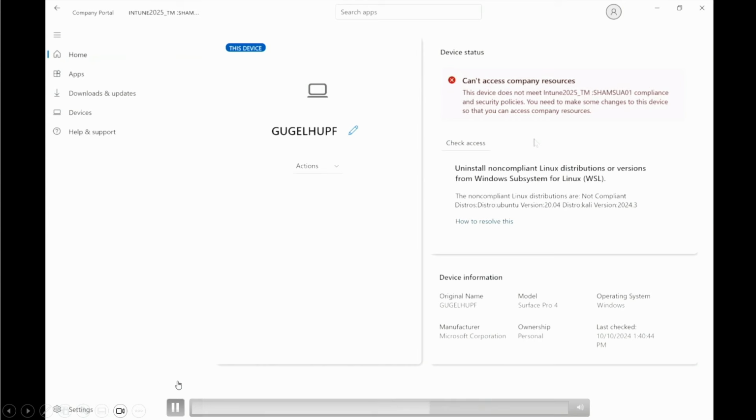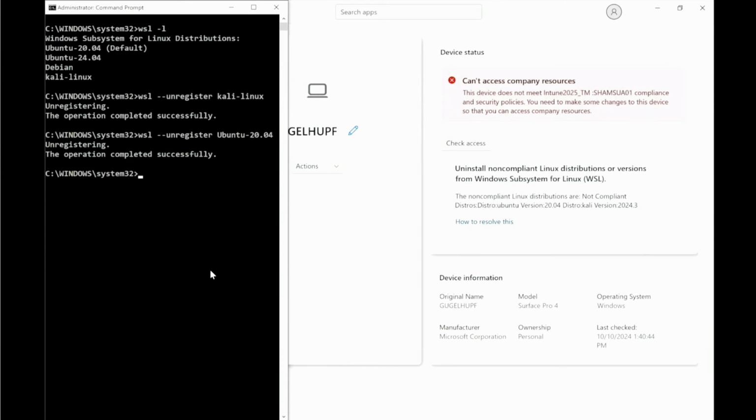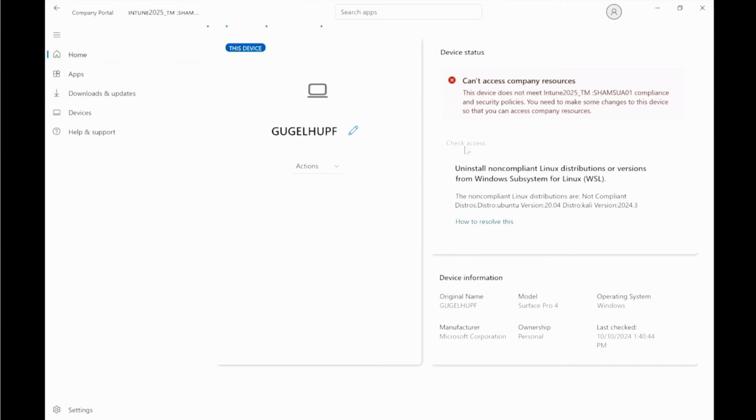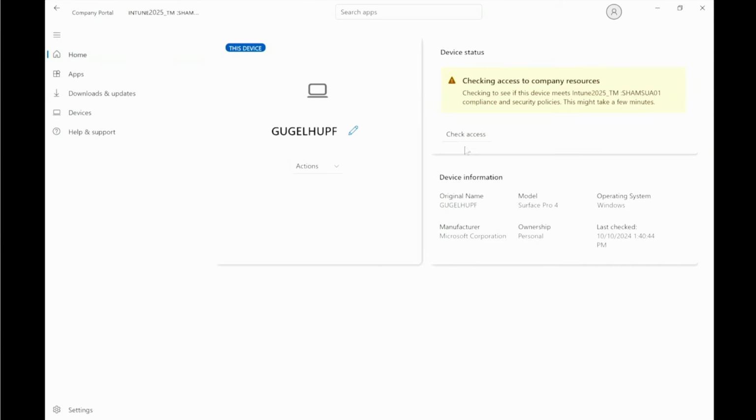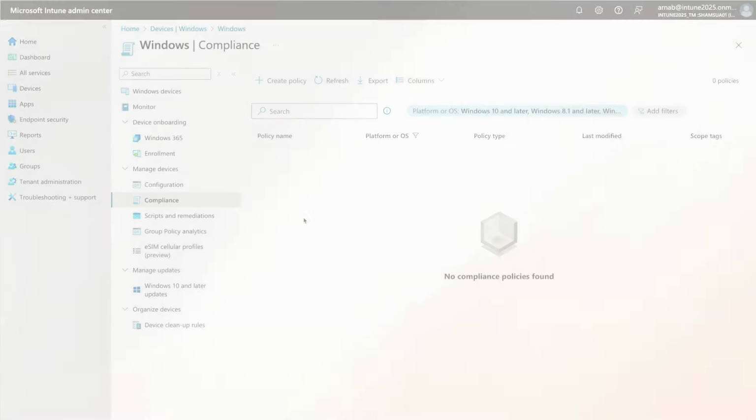And as a user, I can go, oh, OK, I'm only allowed these certain versions. Let me go fix myself. So I can go back to terminal, unregister those specific distributions, and then once done, hit check for access again, and get full access to company resources once again, kind of restoring it back to the accepted state. So let's take a look into how that actually works behind the scenes.